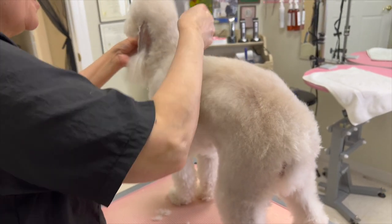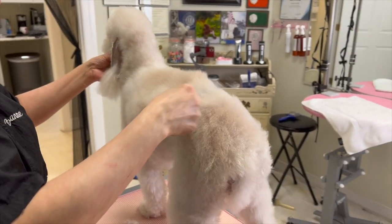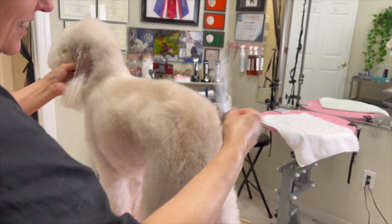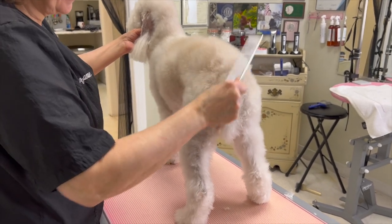Many of my clients, when they're picky about their dogs, like when they pick them up, they're like, don't touch them. I want to see it all beautiful. They're like, don't put any handprints in my dog. Oh my gosh.